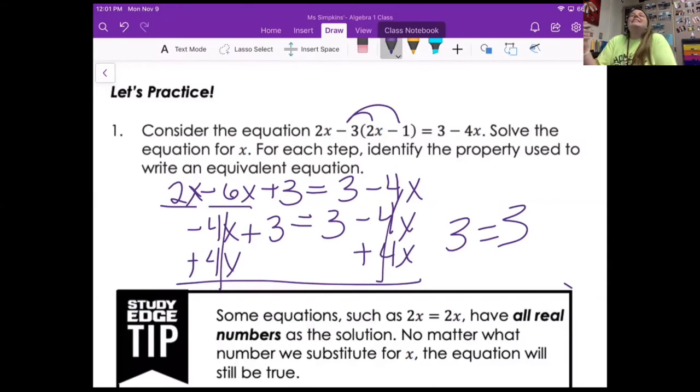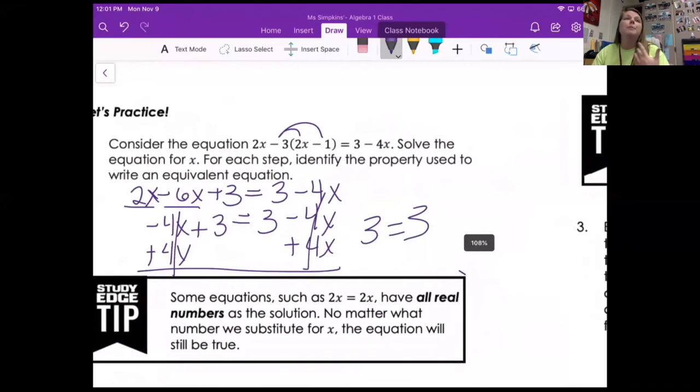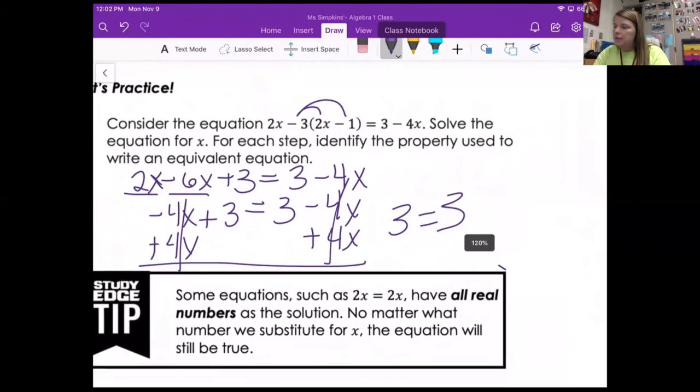The way you would say the answer, though, you may see it in a couple different ways. The most popular way, my preferred way, is to call it infinite solutions, and you can denote that by literally just drawing the infinity symbol. So what that's telling me is any number that I want would work for this problem because I end up with the same number equaling the same number.